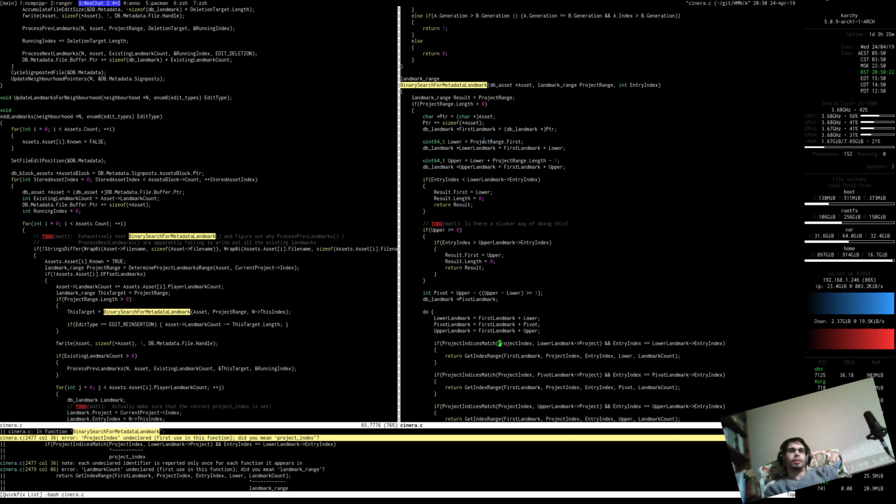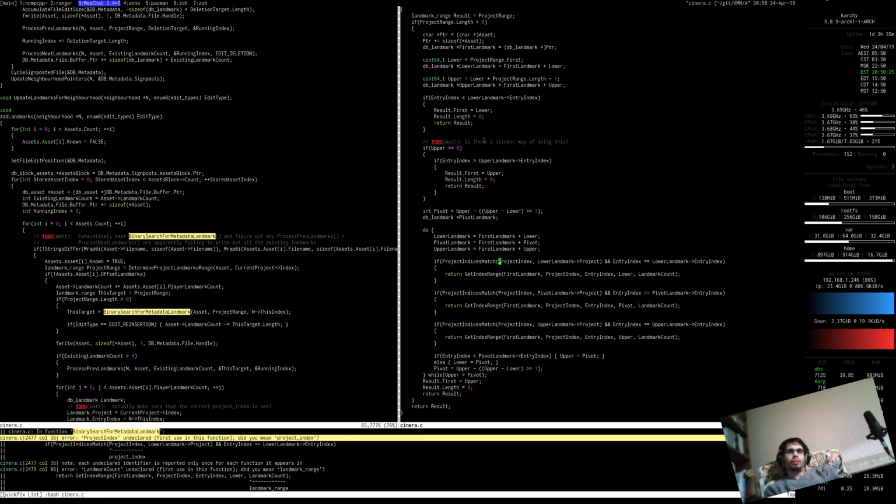Well, again, we don't need to do this check, do we? Because we know that we're always operating within the bounds of our remit, aren't we? That only needs to happen. And then the get index range does have to change, doesn't it? Unless we changed it. Yeah. This is supposed to be taking a first landmark, product index, entry index lower, and a landmark count.